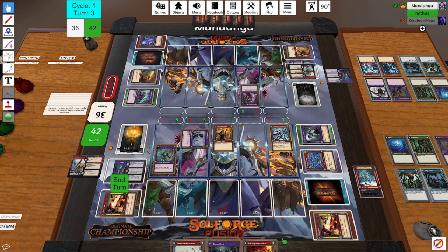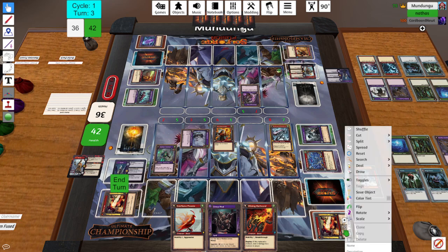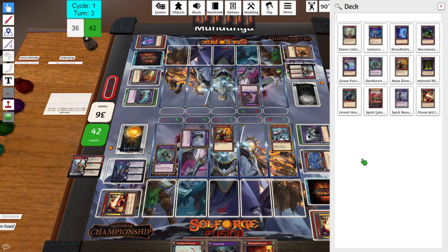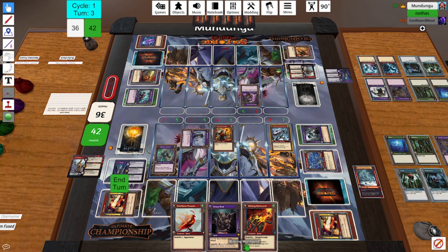So ridiculous. Oh my god. Two. Okay. Yeah, if you can get it out with dark heart, it's pretty rough. Yeah. What am I doing? Got a bunch of one for ones. That's just not good enough anymore, though.